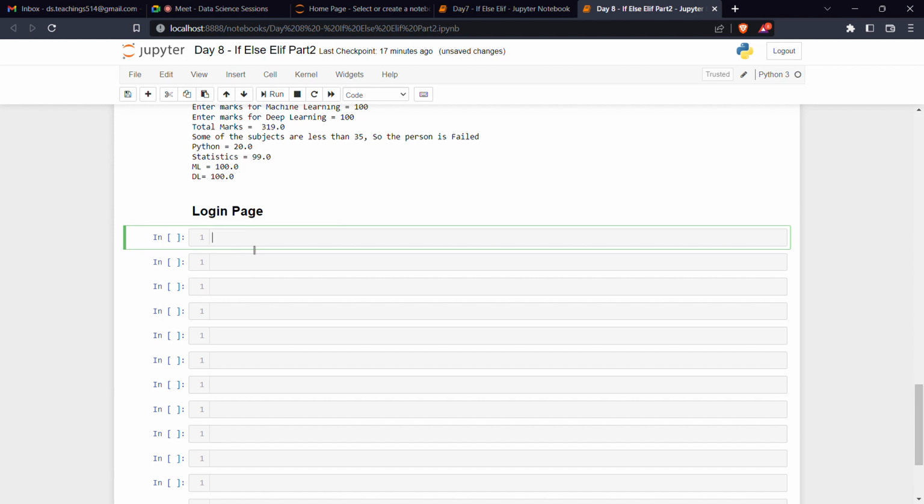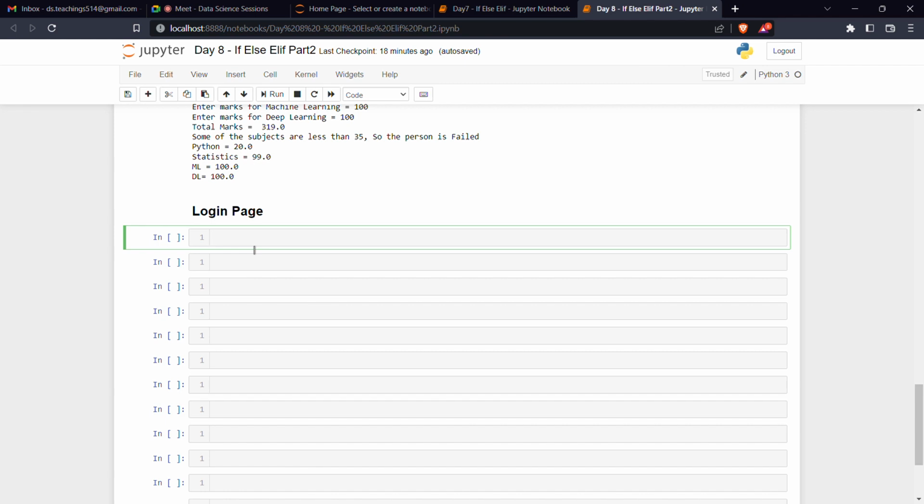If that particular username is present in Google's database, then you will proceed to enter your password, and once you enter your password, it will match whether the password is correct for that username or not. If it is correct, you'll be logged into your email. Otherwise it will fail, saying the password is incorrect, something like that. Or if the username itself is not there, then it says the username doesn't exist, would you like to sign up, something like that, right? We'll try to achieve the same kind of scenario here as well.